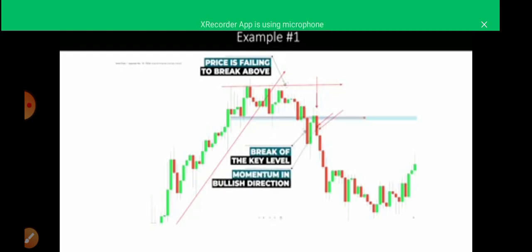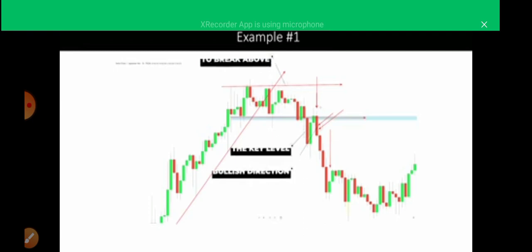What can we start to anticipate? We can anticipate that the market will continue pushing down. And this is what you can see here from this example with this bearish momentum candle.